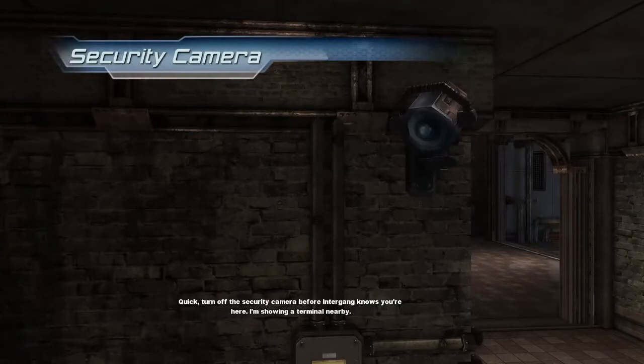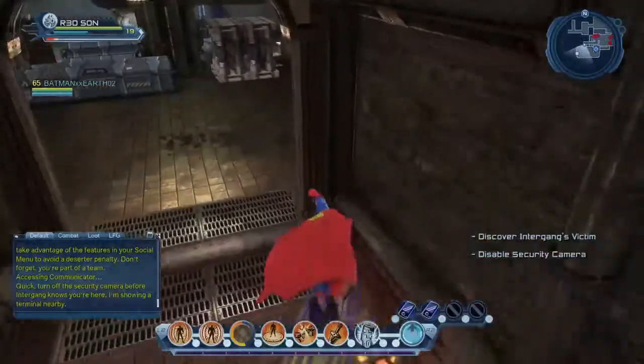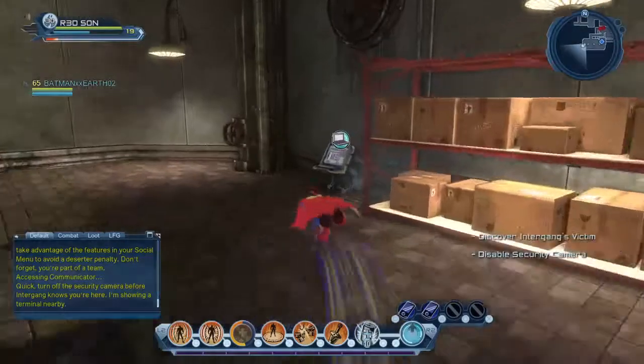I'm showing a terminal nearby. So let's disable the camera.